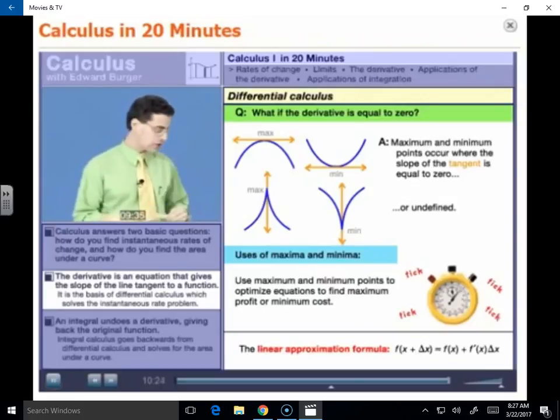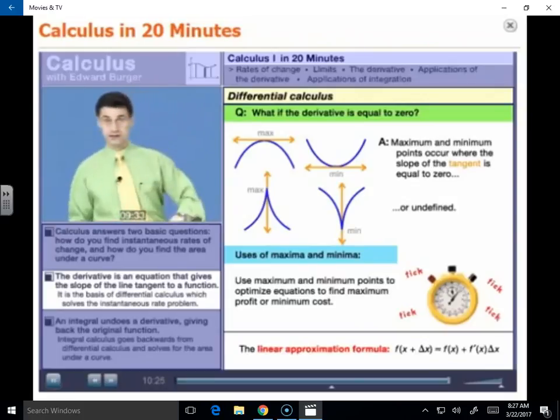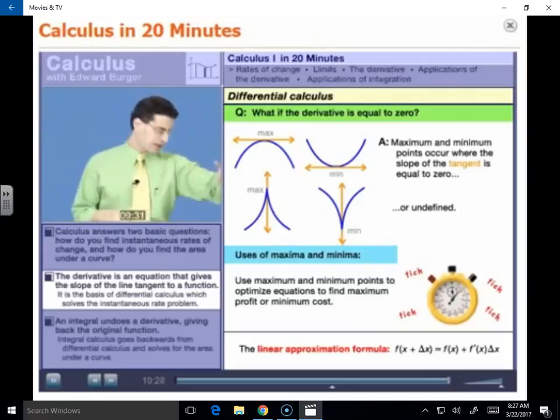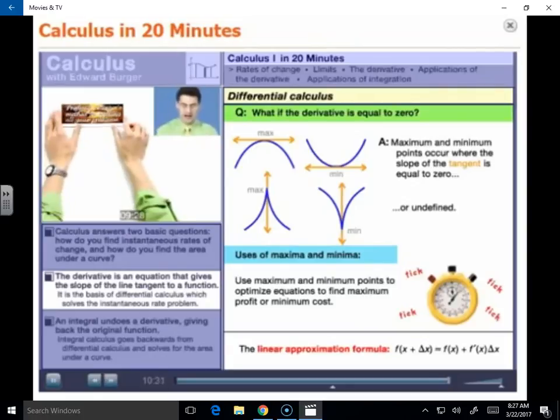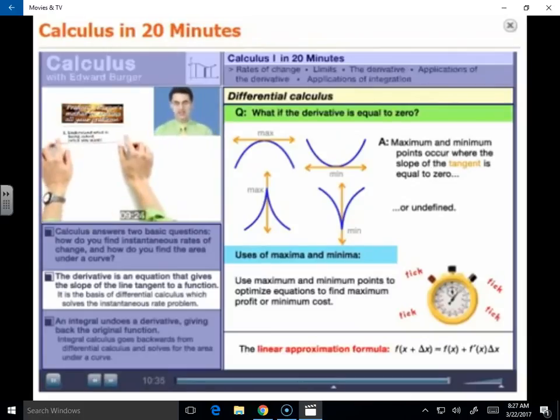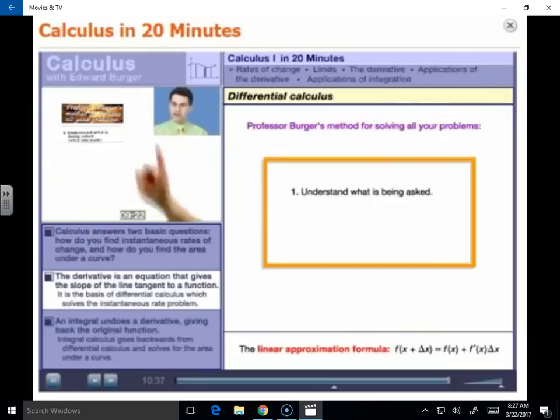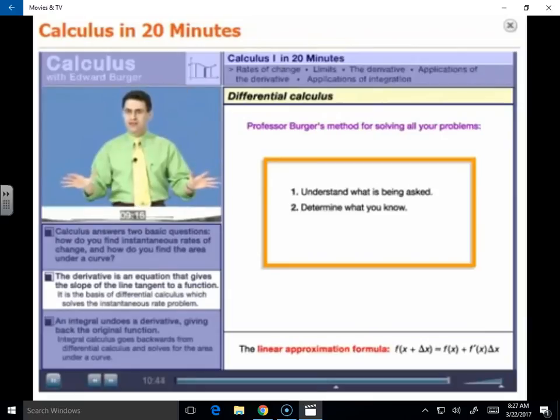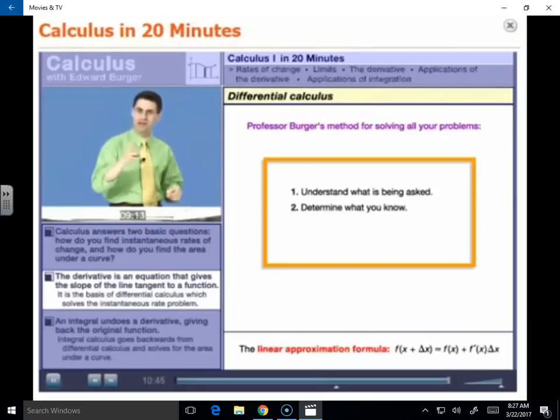However, you should always remember and never forget the fundamental method of solving problems. So remember how you solve all of life's problems. The first thing you have to do is understand what you're being asked. You can't answer a question that you don't understand. The next thing you do is figure out what you know. List every single thing that you know, every single fact. Maybe superfluous, maybe you don't use it. Who cares? Write it down, understand it, make it your own.